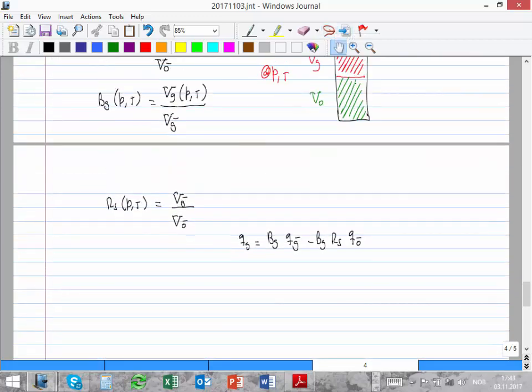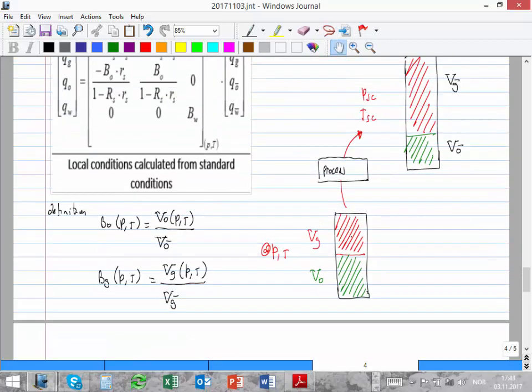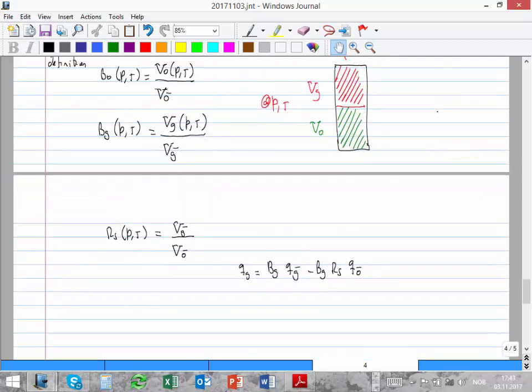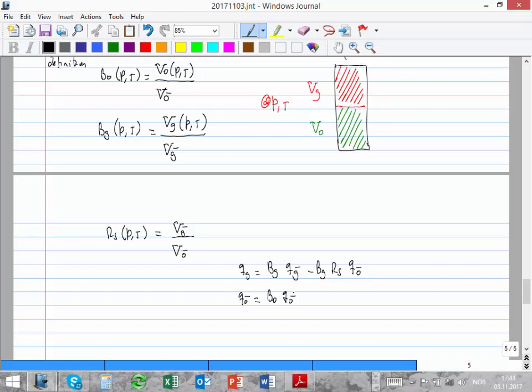But RS is just, if I have this particular composition, this part I bring to surface, and I will get some RS. I will get the ratio between these two. And I end up with this expression for gas and this expression for oil, BO times QO. Those are the two we're going to use today in our exercise.